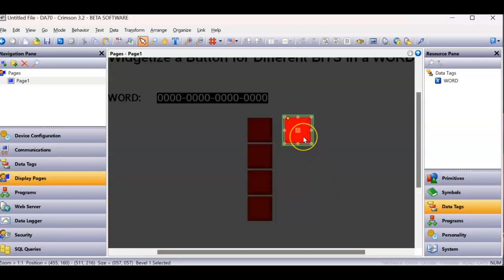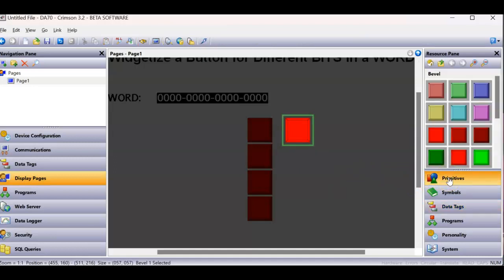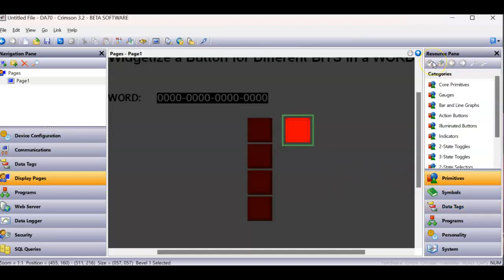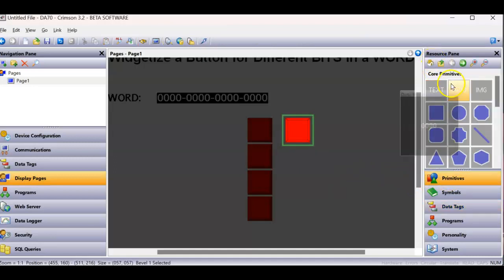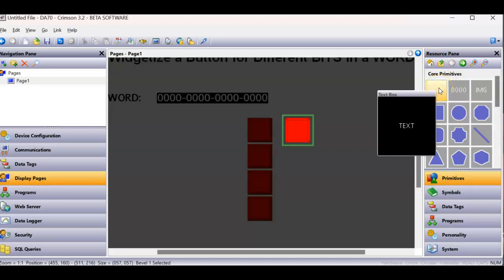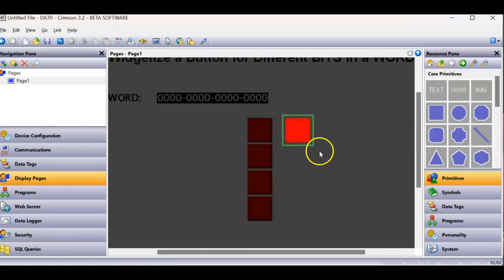And this time I want to add some text to this. So the way I'm going to do it is I'm going to go over to the right and go to primitives. I'll go to my home directory in my primitives and then back into core. And on top, there's a text box, this little guy right here. Now I want you to notice, team, there's a green border around here. So I'm currently inside this item.